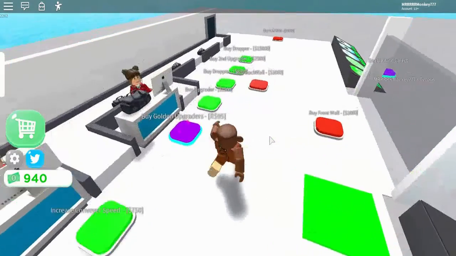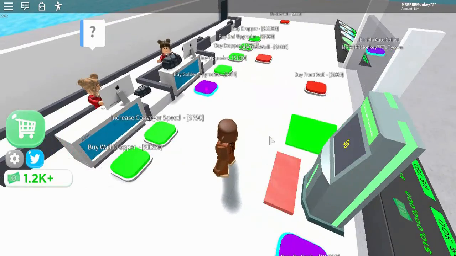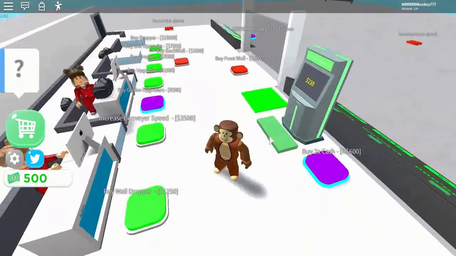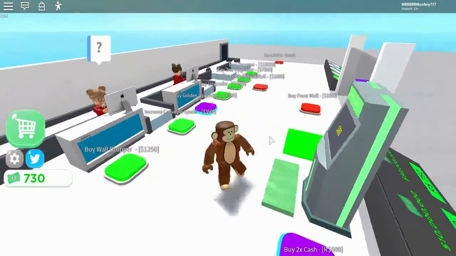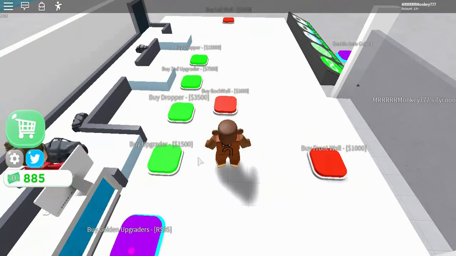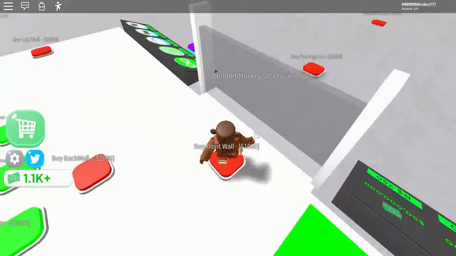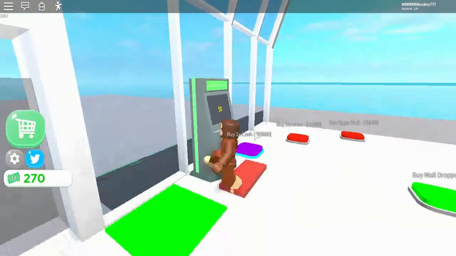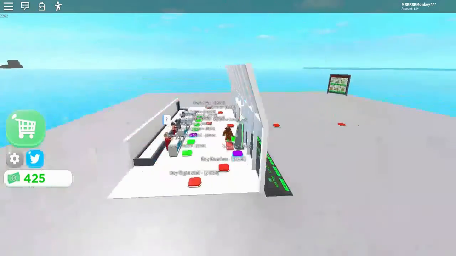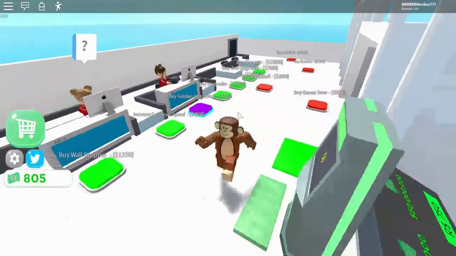Jeez. So, let's see, what could I buy next? Let's increase conveyor speed. That's a good idea, so I get more money. Yeah, I need more money, obviously. So what I think I'm going to do is try and get 1,000. That would be pretty good. Actually, let's get a wall. There we go, that's a bit better. We've got a little bit of privacy now. Thank you very much. We literally got our own island, though. That's pretty cool. I really like how it's looking.